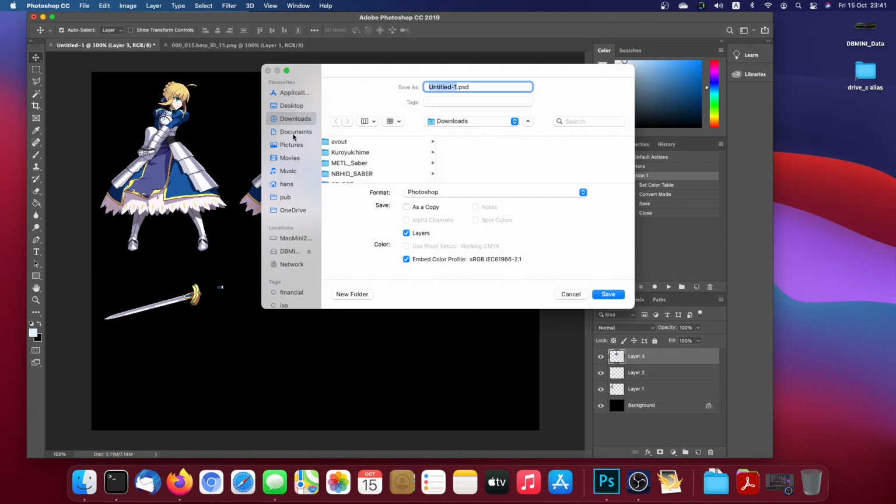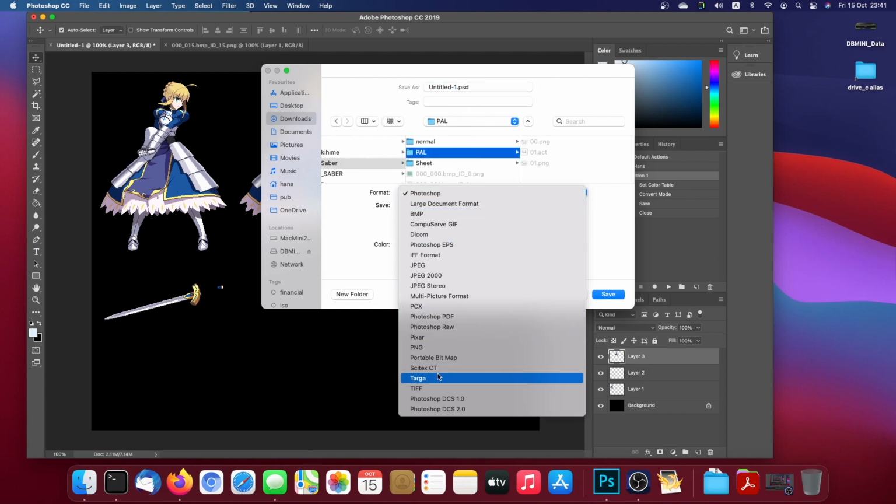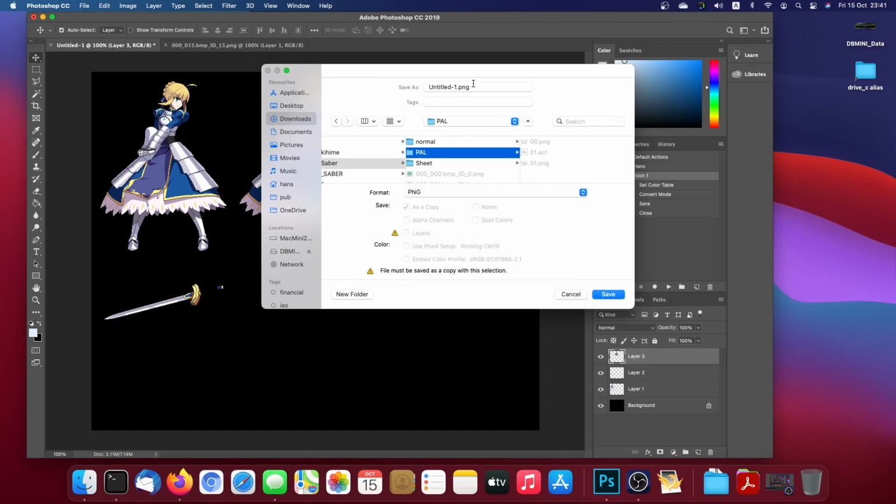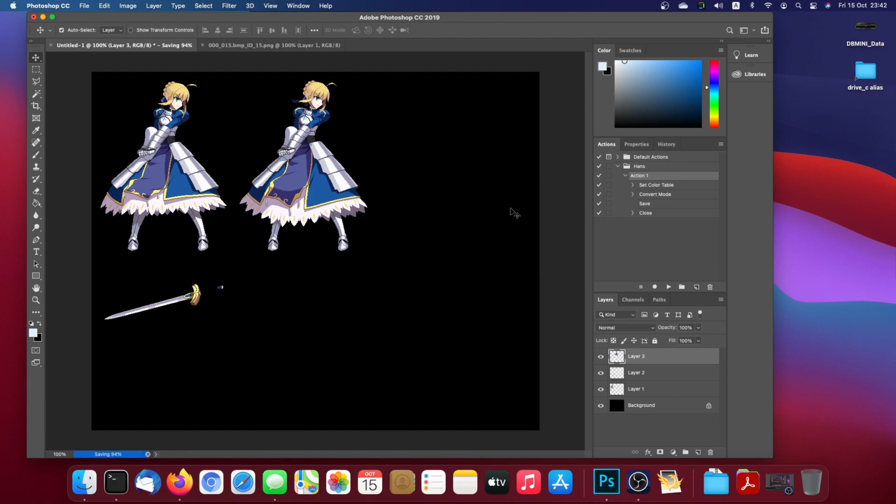Okay, you save, then save to another PNG, maybe PAL00, because you are trying to make an engineering color palette. .png. Oh, sorry.